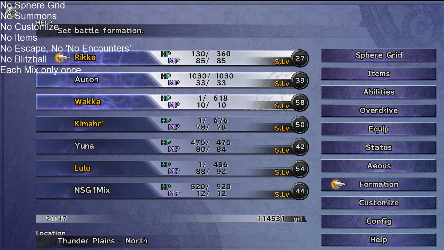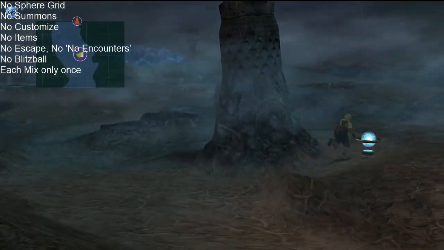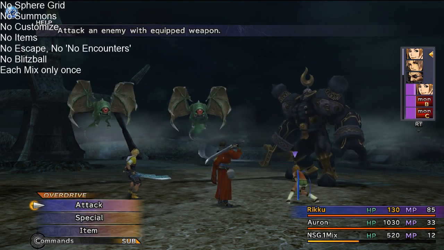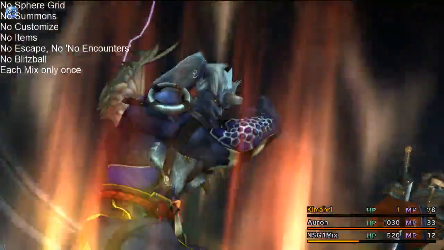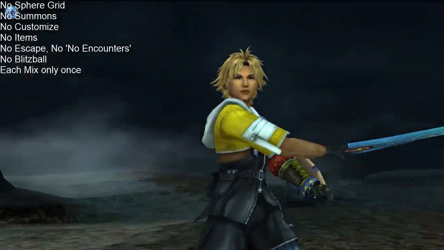Right. Yeah. This is just a random idea I'll throw out there, but something I considered doing, and I actually considered streaming this, is no sphere grid, no customize, no overdrive, no escape, no encounter, no blitzball, so that challenge. And basically with no resets, up until at least like create a sphere or whatever.